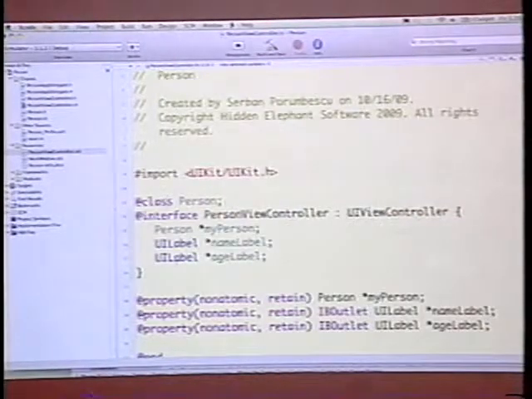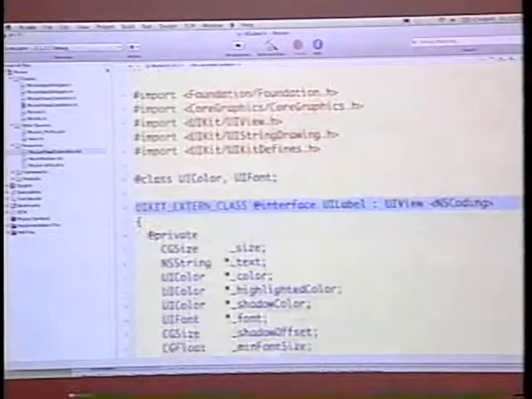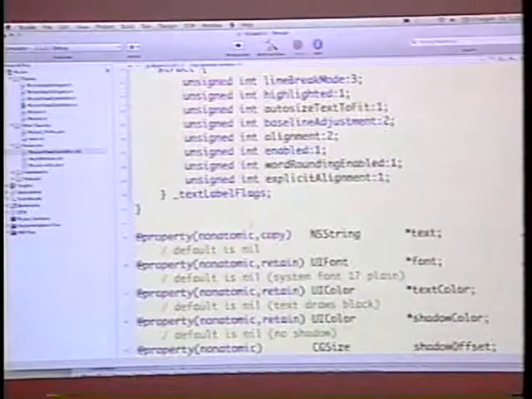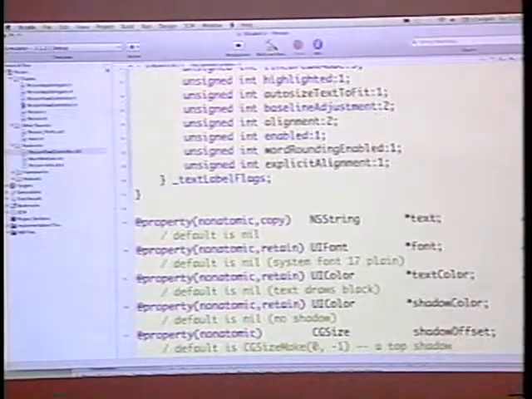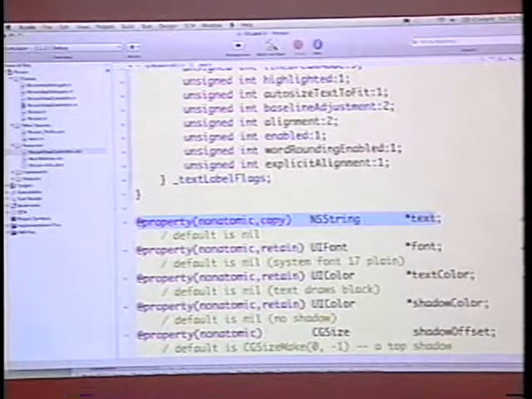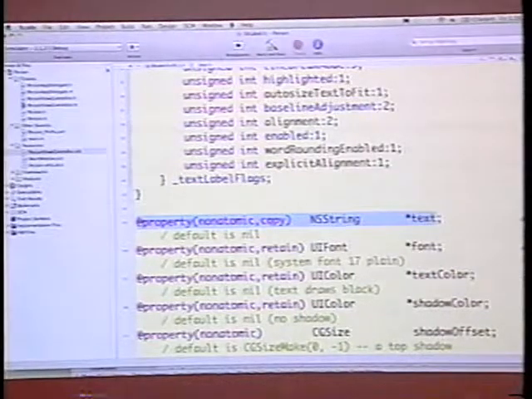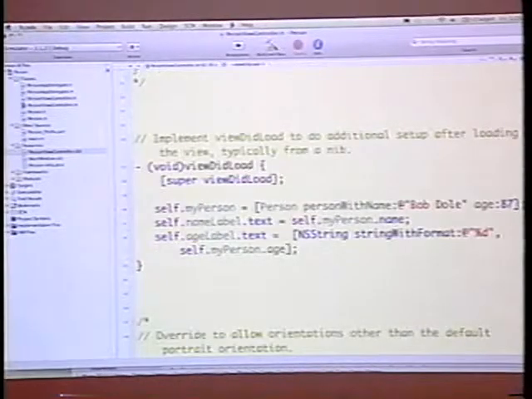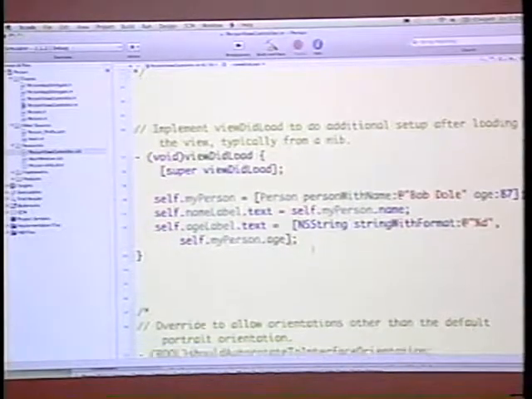We have a UILabel, and UILabel has text in it. Let's see if it has some properties. So yes, if we look, text from the UILabel has this nonatomic and copy setup. So what that means is when I do that NSString with format, that's going to return me whatever string, the setter is going to copy that string, and so everything will be fine. We'll actually be holding on to that string. So at some point that will get deallocated when that age label goes away.